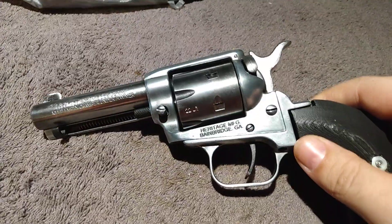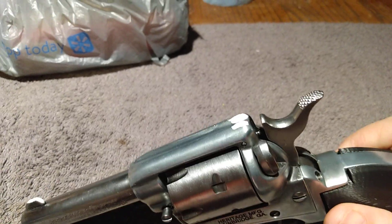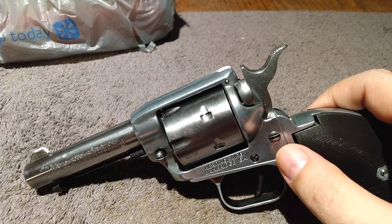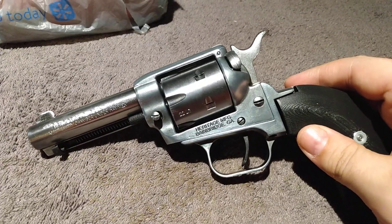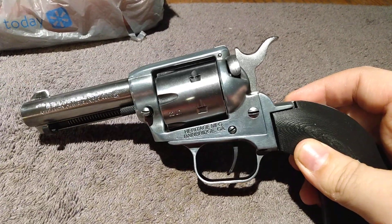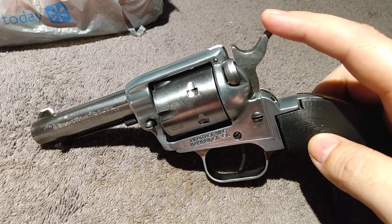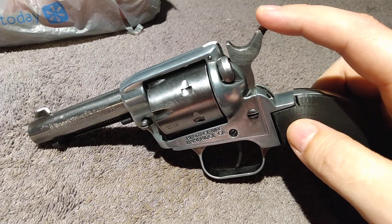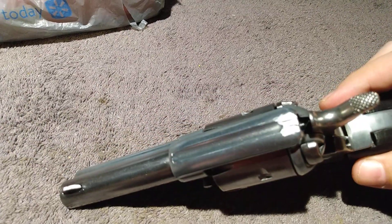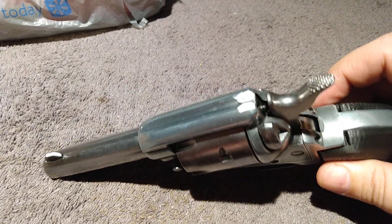What I did was go to work on it with sandpaper first. I used a little varnish and paint stripper at first to try to get the original factory bluing off of it, and it did work some — it got me started, breaking down the original bluing enough to where I could then take a lighter, softer fiber Scotch-Brite pad. Between the Scotch-Brite pad and the stripper, I got most of it off.